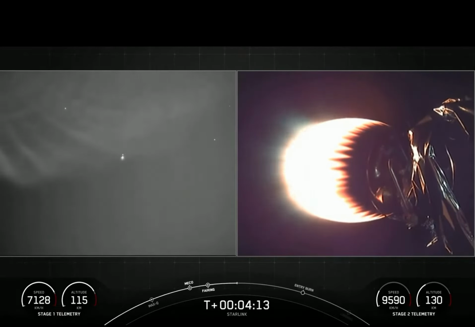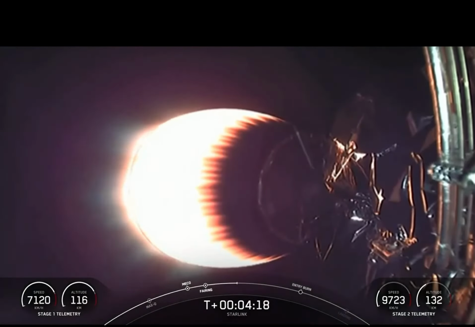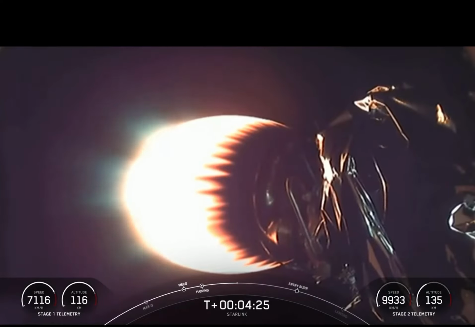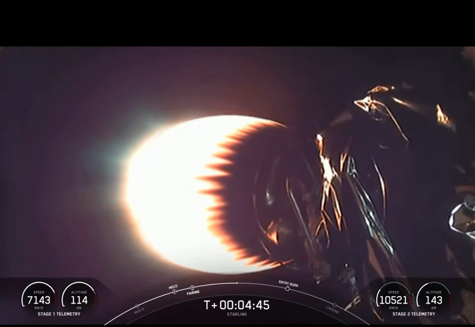We're about T plus 4 minutes into flight, and if you're just catching up with us, we had a successful launch of Falcon 9 from Cape Canaveral, Space Launch Complex 40. If you're looking at a live view of the Falcon 9 Stage 2 as it delivers our Starlink payload to orbit, Stage 1 is cruising back to our drone ship, Just Read the Instructions, in the Atlantic Ocean. Now we'll continue to watch Stage 2 here on a nominal ascent for a few minutes.